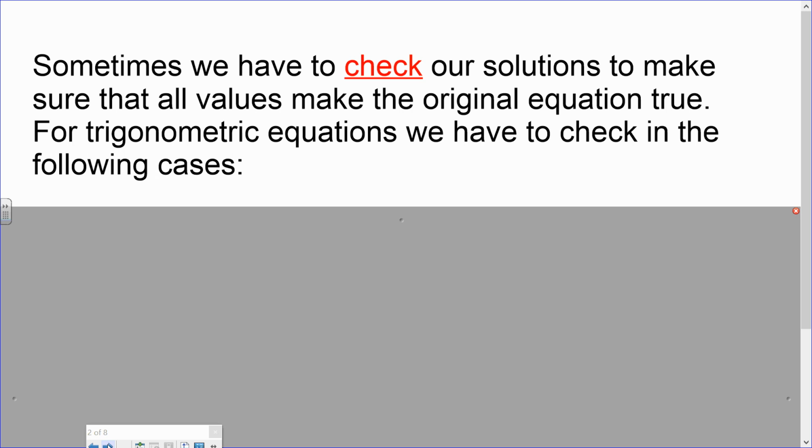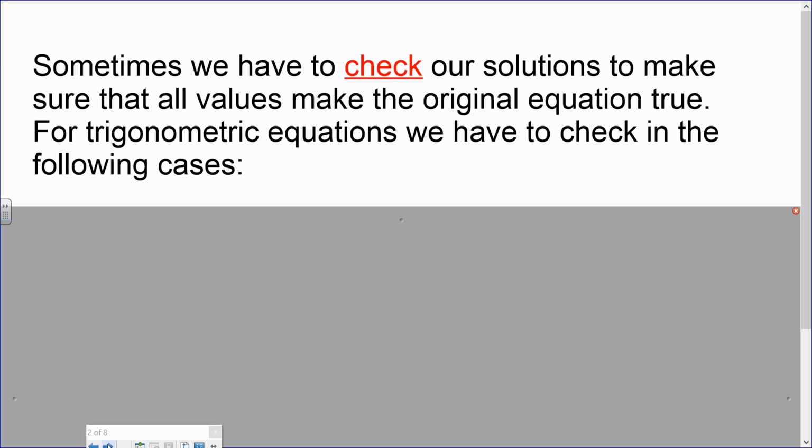Gave you a little bit of a hint in the name of the lesson. What other kinds of equations do we have to check? Mia. Radical equations. So if we have a square root in the equation, we already know we have to check, do our answers make sense?